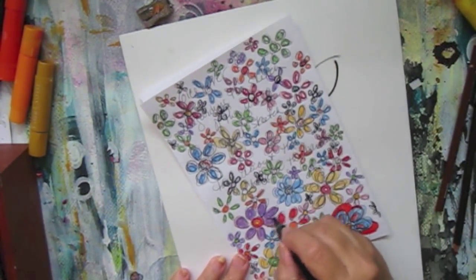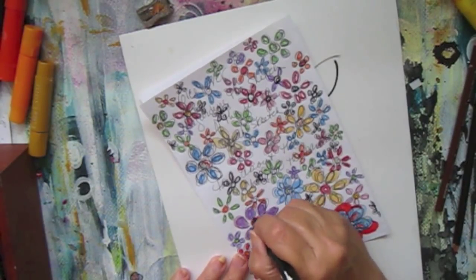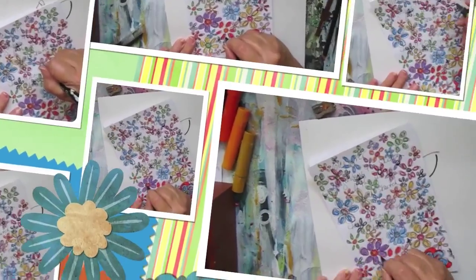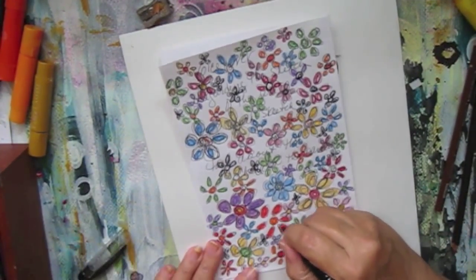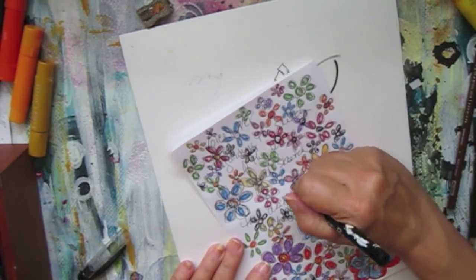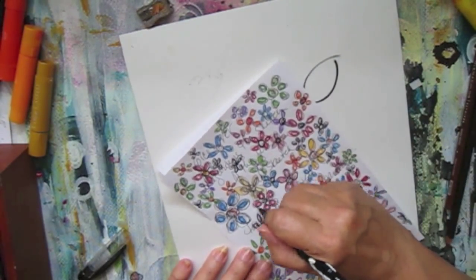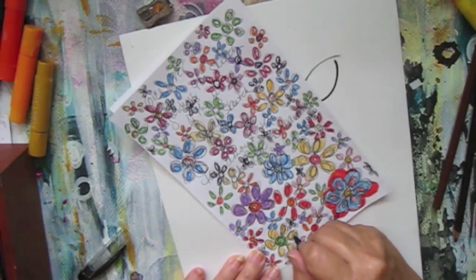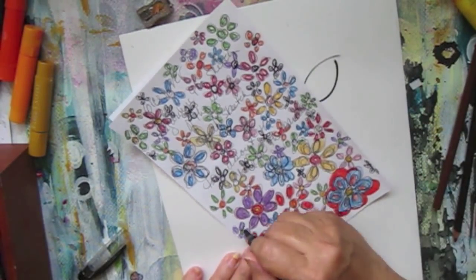Now I'm just going over with the marker to add black to it. I'm thinking of adding this sheet of doodle for the download so that when you purchase the little hippie girl, you get this sheet also with her. So I'm going to try and do that, and this way you get a little bonus when you purchase the hippie girl.